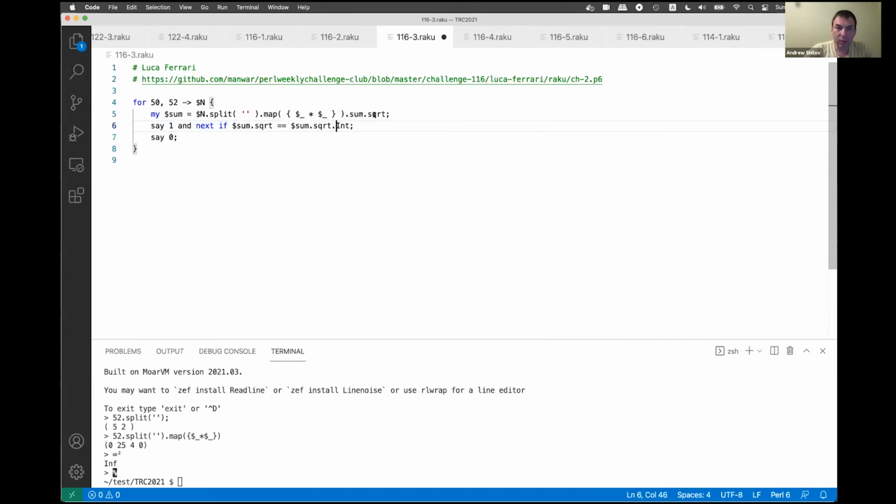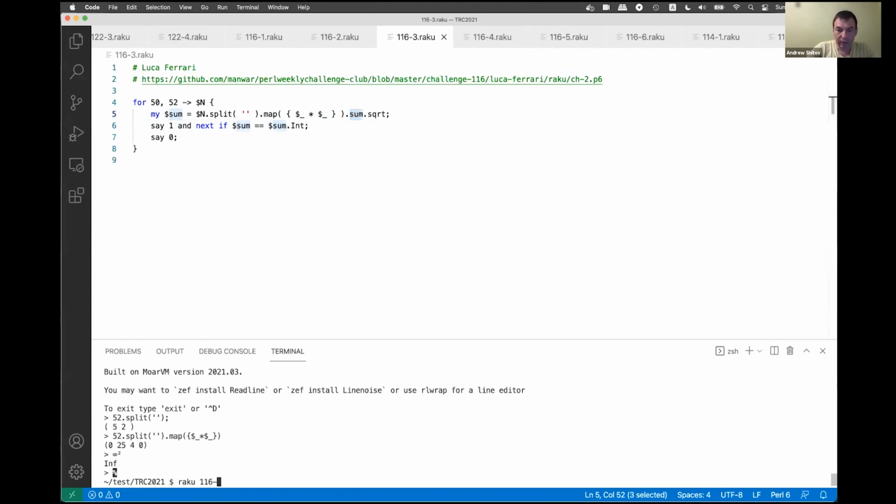But why do it twice? We can just move it here and remove it from here. That's, I think, a bit optimized solution. But the thing is that this mapping just ignores those empty strings and converts them to zeros, and those zeros just don't take part in the sum. But all the rest is like this.